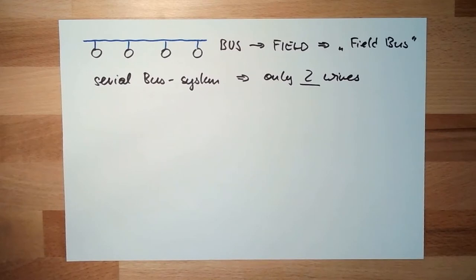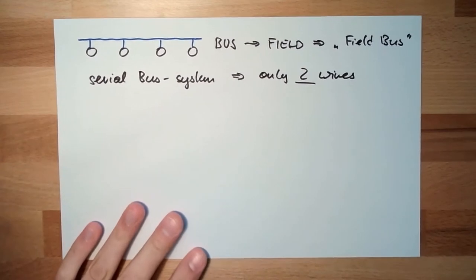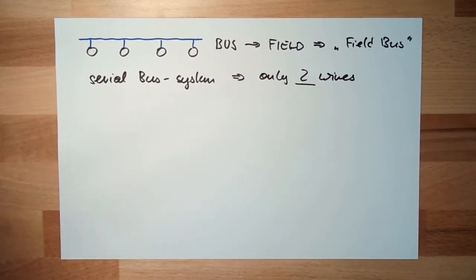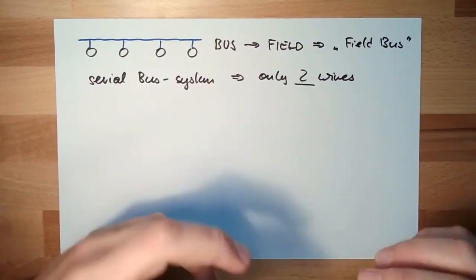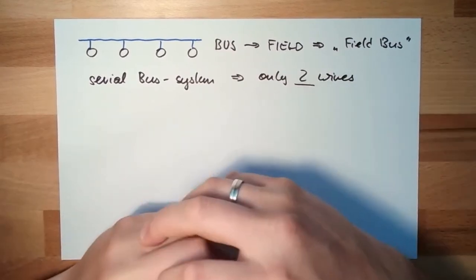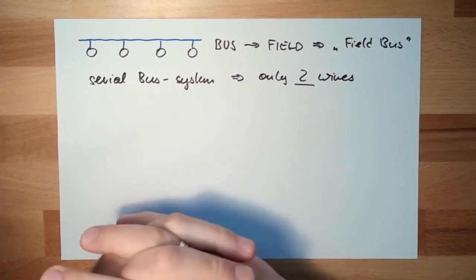This was already done very early. In former times, every company which was doing automation technology, in Germany we would say, kochten ihr eigenes Süppchen. They did something on their own. And every field bus system worked a little bit different. There was no interoperability possible. This was simply not possible. And bigger companies then really complained about this.